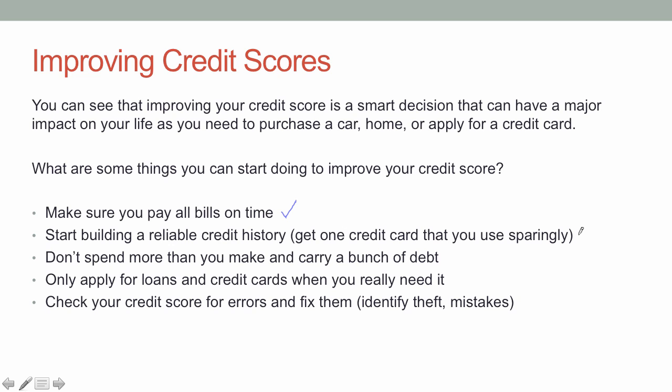Start building a reliable credit history. Even if you're only 18, 19, or 20 years old, I would suggest getting one credit card that you barely use. Use it once in a while and then pay it off right away, but then you're starting to build a credit history. You're showing that you can handle having a credit card and being responsible with it.